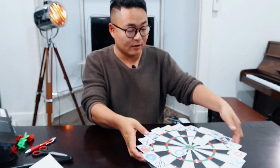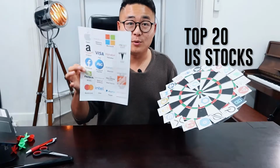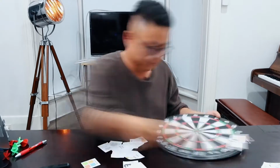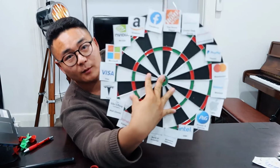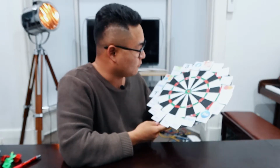All right, so now that we've done that with all the cryptocurrencies, we're now going to switch this out with the top 20 S&P 500 stocks, and we're just going to run that same thing again and see what happens. Wow, this is like the prettiest thing I've ever created. Here we go, guys. We've got the top 20 companies in the S&P 500 index. I'm holding quite a lot of value here, of course. These are the top 20 companies in the world. I'll be throwing darts against it and see what companies it lands on, and we'll be investing $50 in each of those companies as well.